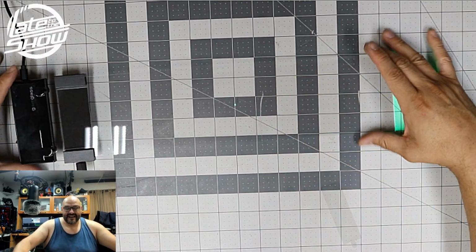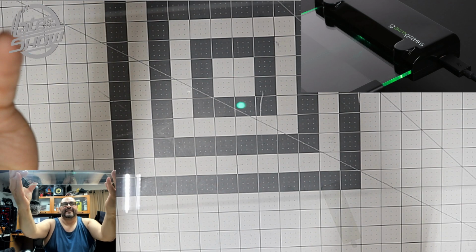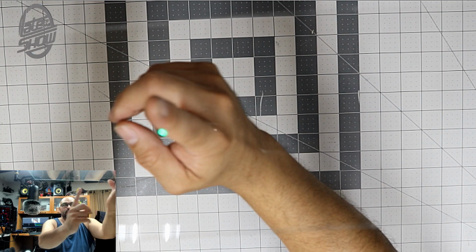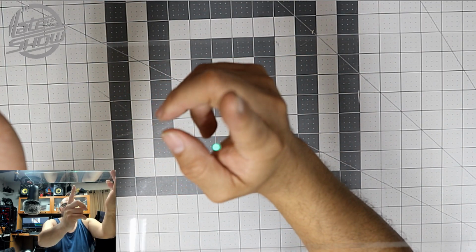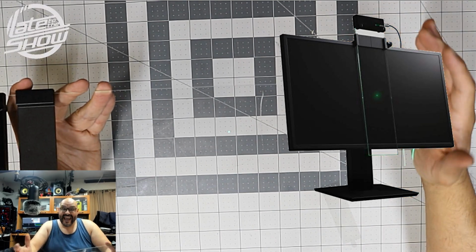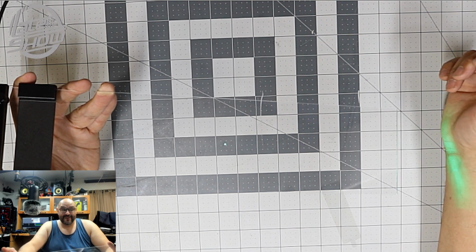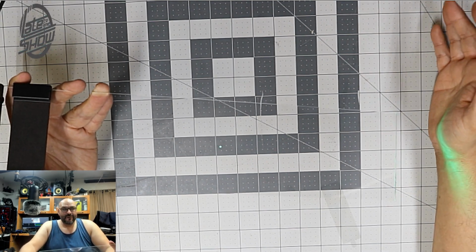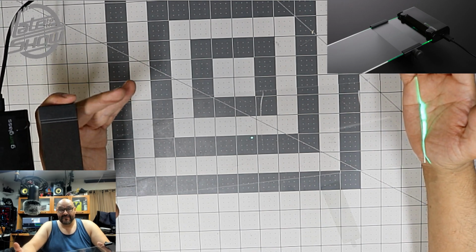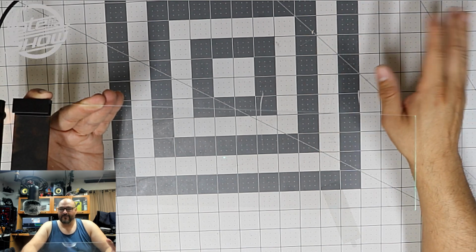If you guys can see, I'm going to focus in as much as I can, and that little center there, I put my finger right below it, is what you need. When you're playing games and you move left to right, that never moves. It stays center. Now this is compatible with pretty much every system out there that has a USB so you can power it up. PlayStation 4, it's a plus. It has the capacity to play PlayStation 4 easily. You can just plug this in, get it up and running.